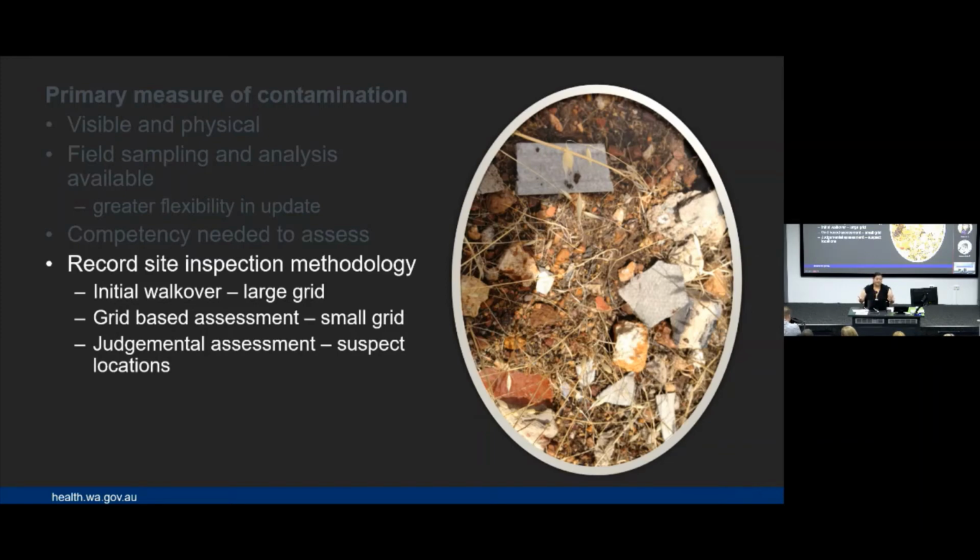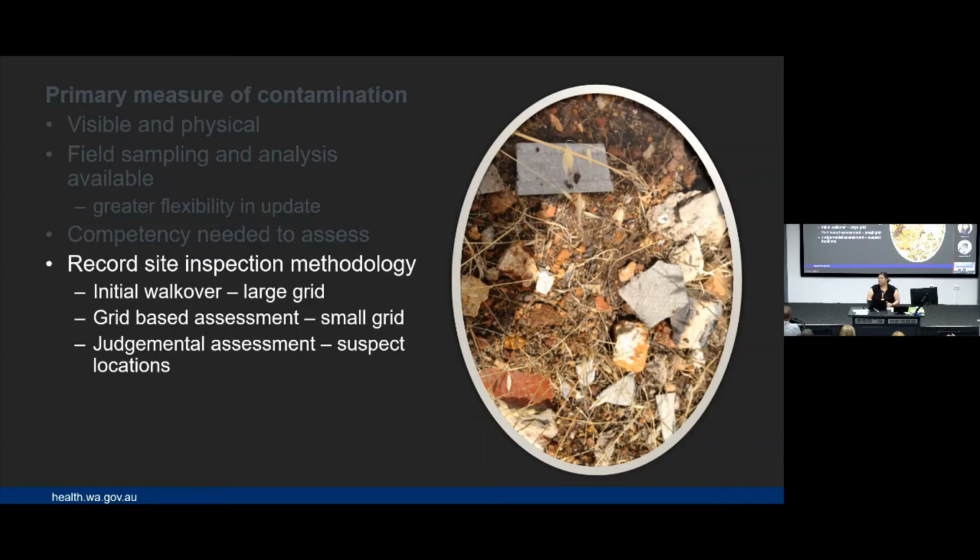In that time, you're not just looking for asbestos, you're looking for material that may be co-located with asbestos. So construction and demolition waste, or commercial, industrial waste, other material that might indicate there may be an asbestos issue at the site. The age of when that material might have turned up, all of those things are important in your initial assessment. So for that, we'd be looking at a large grid.